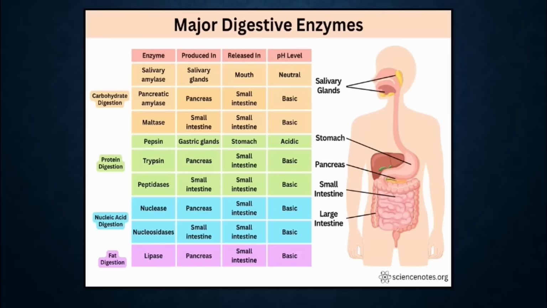So where does the problem come in here? What are the digestive enzymes, where are they produced, where are they released, what is their pH level and how do they change? We know that we mostly take major nutrients called carbohydrate, protein and fat. The enzymes involved in digesting carbohydrate, protein and fat are displayed on the board, and their pH nature is asked from the examination point of view. We have added the pH level of the different enzymes.